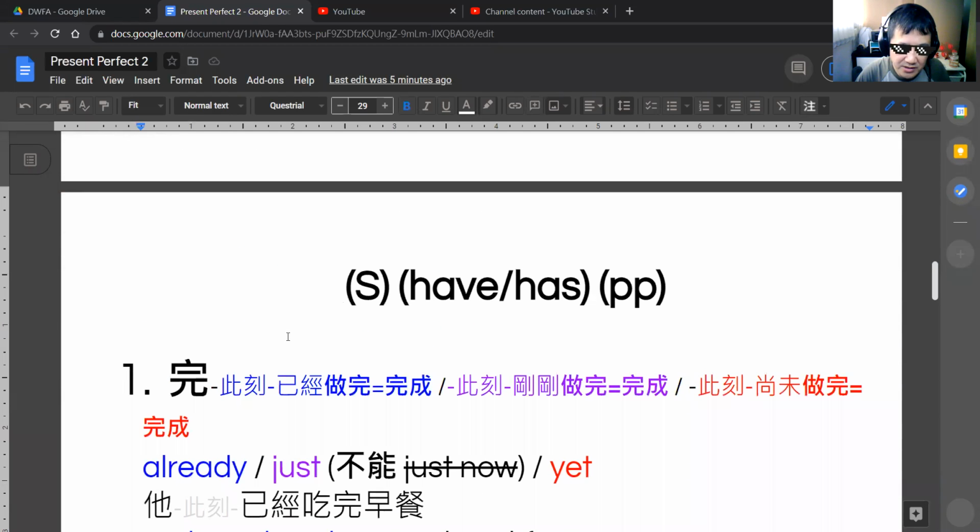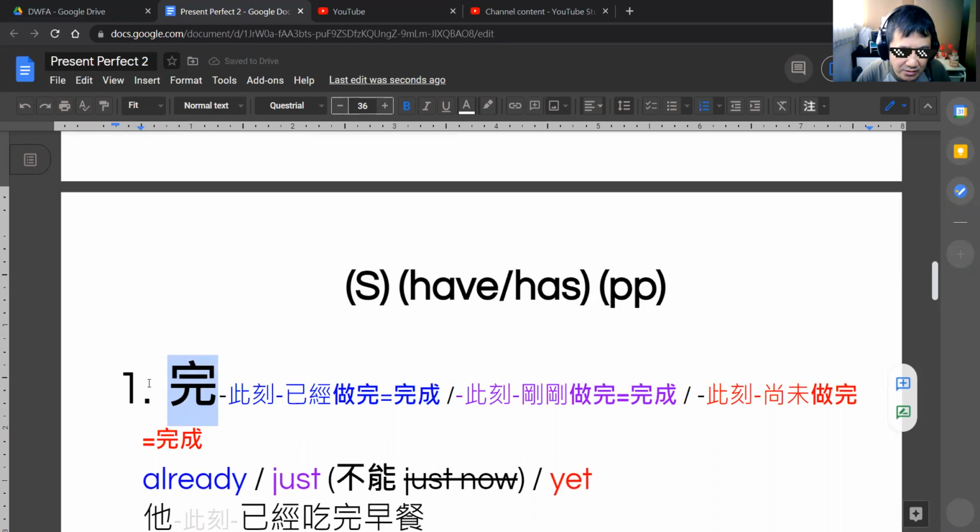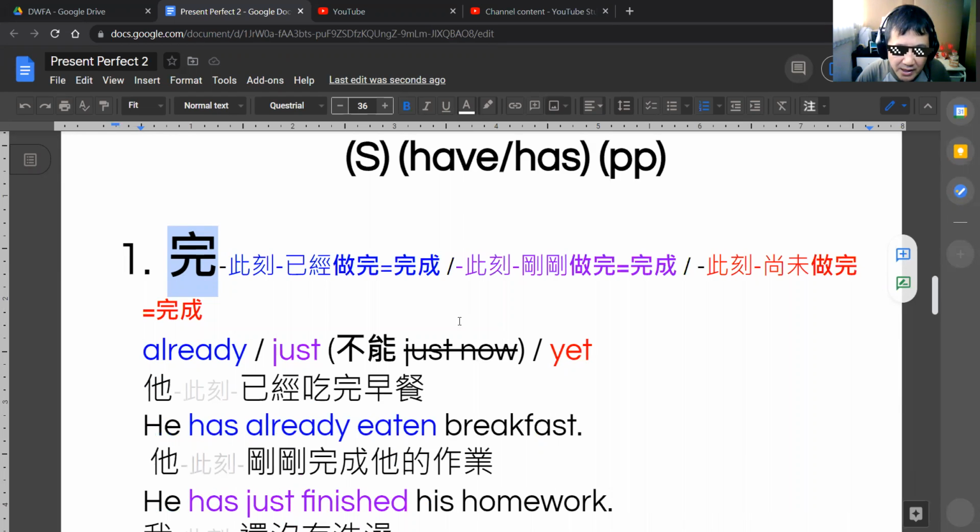However, we are not talking about this anymore, right? Last time, in the first meaning of the present perfect, we were talking about a finished action. Think of it this way: a finished action. You will use words like already, just, and not yet in conjunction with it. So these words tell you that that is the meaning you're talking about. You're talking about a finished action, 做完,完成. Today we are not going to talk about that.